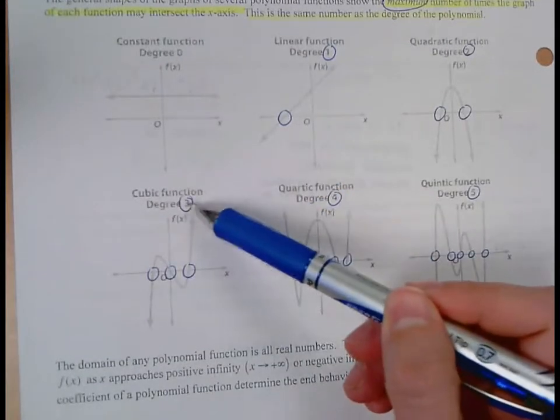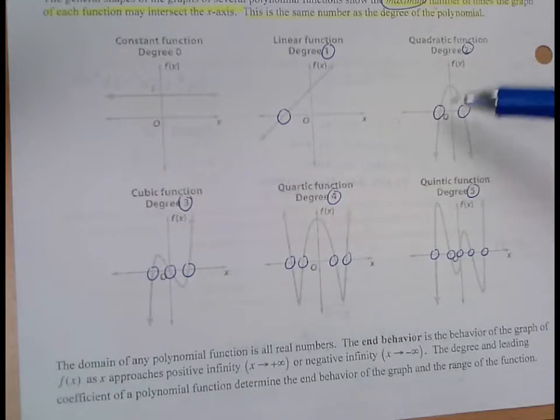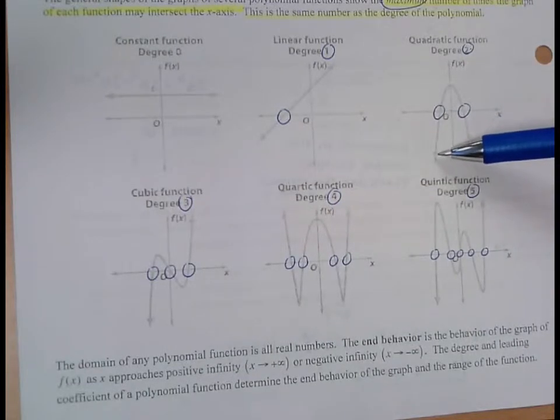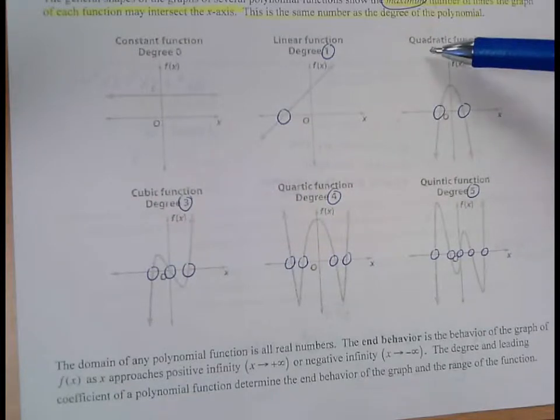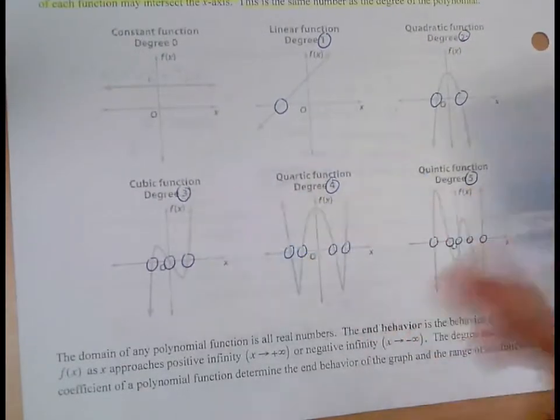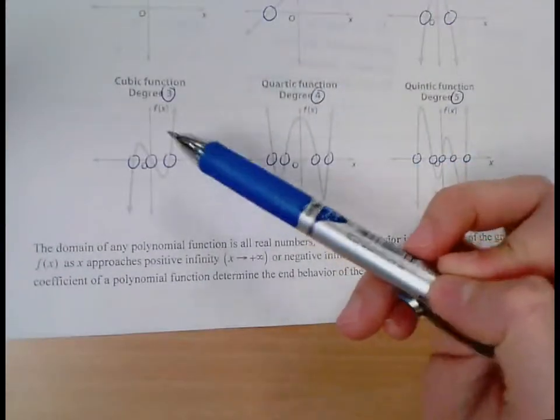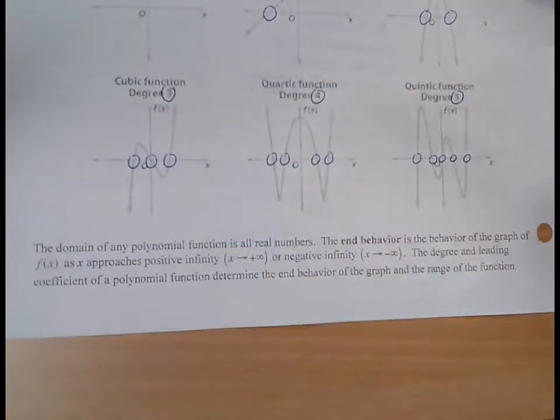The degree is the number of directions that the graph will have. What I mean by that, I'm going to go back to quadratics. There's a degree of 2. There's 2 directions. The graph is either going to go up and then down, or it could go down and then up, but there's 2 directions. So a cubic function, degree 3, if you take a look at this graph, all cubic functions will have this general shape. And notice there's 3 directions.